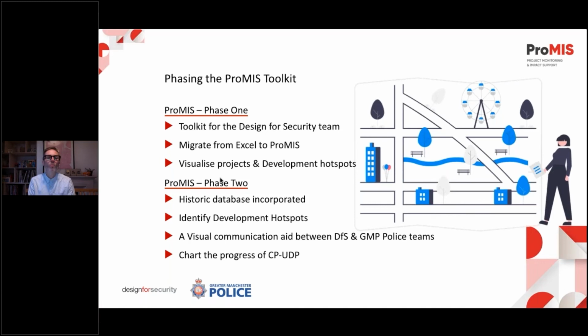Phase 2, again, we'll be able to identify these development hotspots, but it will provide this visual communication aid between Design for Security and our local policing teams. And it will also chart the progress of crime prevention and the CPTED strands that we adhere to and recommend across projects.